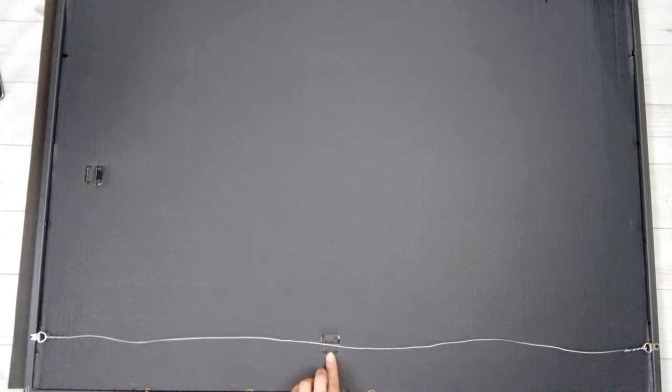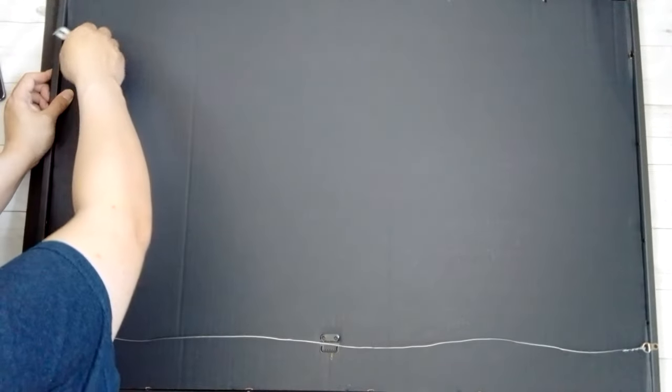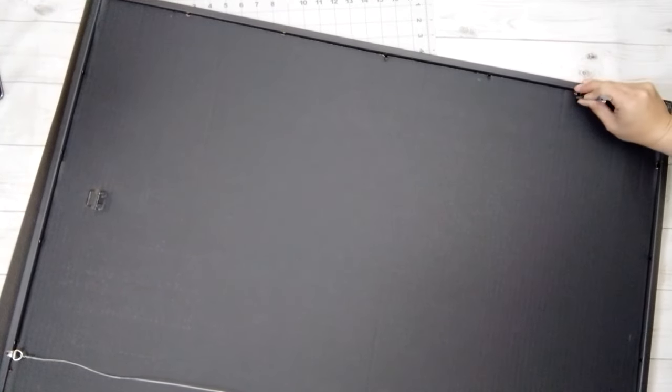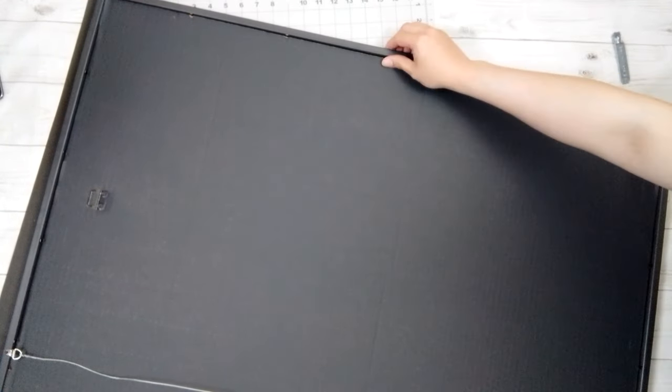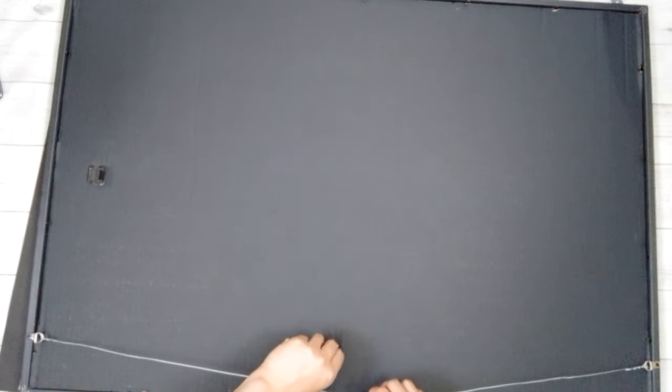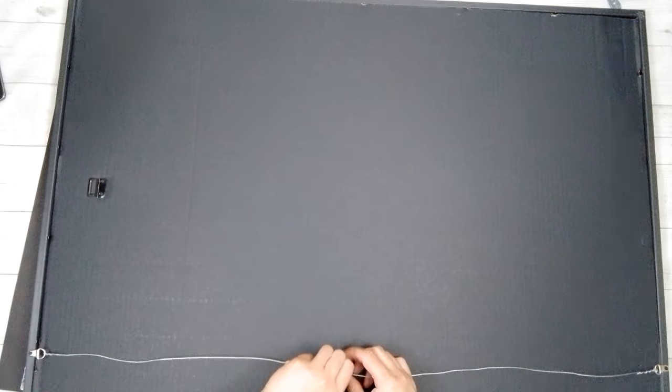You put this in the not middle, and no matter what you do or how you hang it, it's not gonna be straight. So that drove me crazy because it was not obvious. I was trying to figure out why this looked wrong. I thought it was my hanging apparatus. Nope. That thing was not straight. Once I realized that, I ended up putting this thing here. But it was still annoying that I had to figure that out.